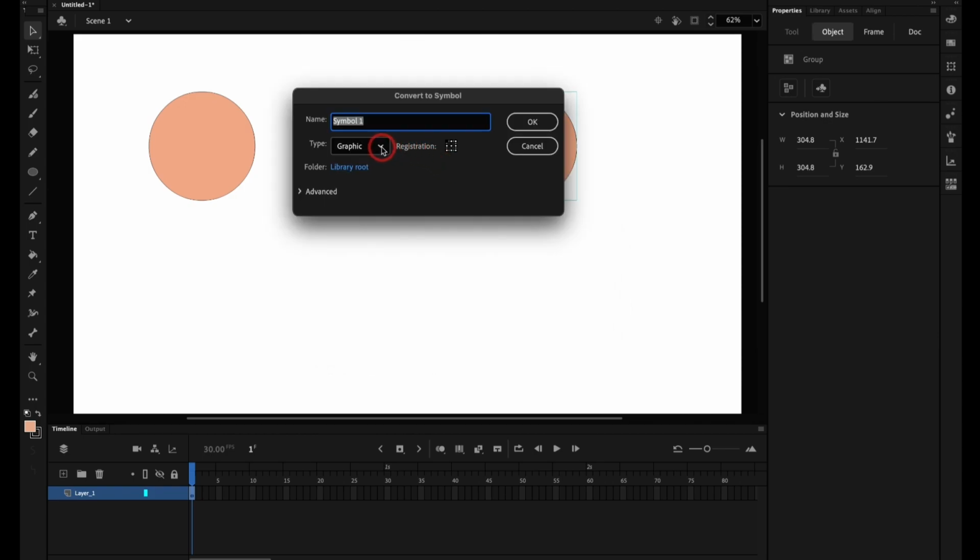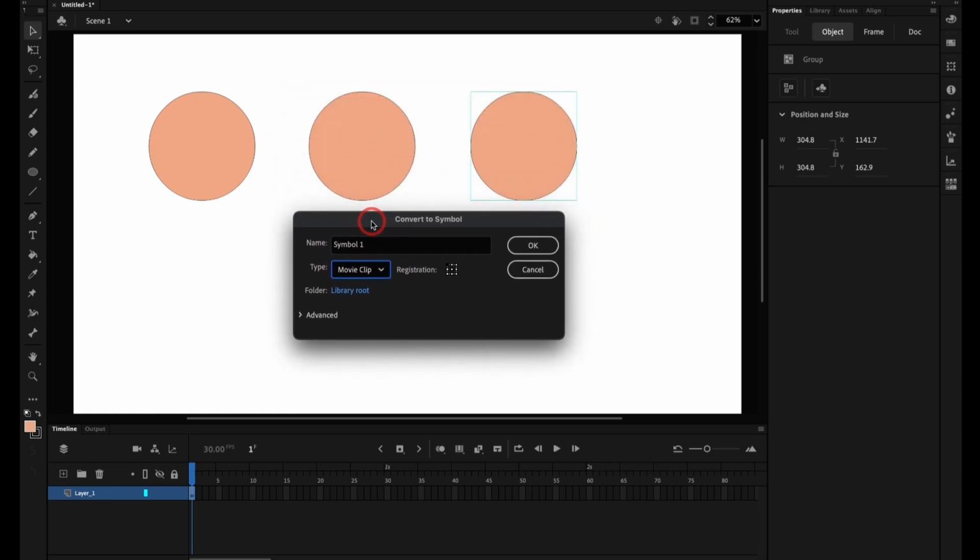When you are doing this the first time, you will get movie clip. Now under symbol you will get these three types: movie clip, button and graphic. We will focus on these three types. What are the differences basically, and what is useful for us? Right now let me go with movie clip.